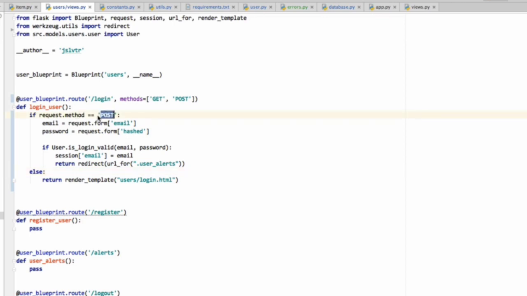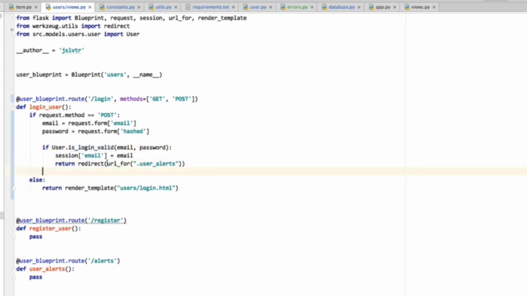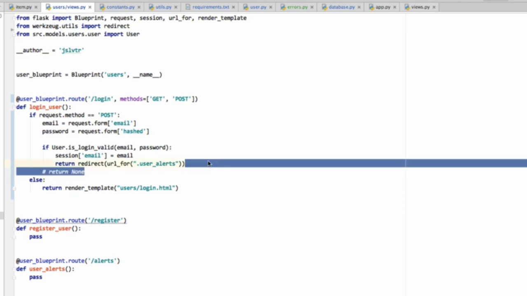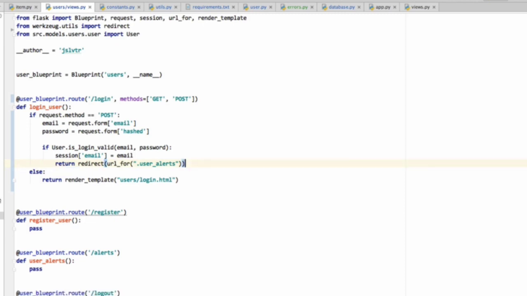Let's imagine a third scenario. The request method is post. They send us an email and a password, but the user login is not valid. So we don't return a redirect, but the method is still post. So it kind of goes here, and then it just leaves, because it doesn't go into this else, because this else is related to this if here. So essentially what is happening here is we're doing return none. And we don't want to do that. We don't want to return none in an endpoint, because if we return none, it simply doesn't do anything. Or, worst case scenario, it gives us a really ugly error, saying endpoint didn't return data, and then our users would be very confused. So we don't want to do that.